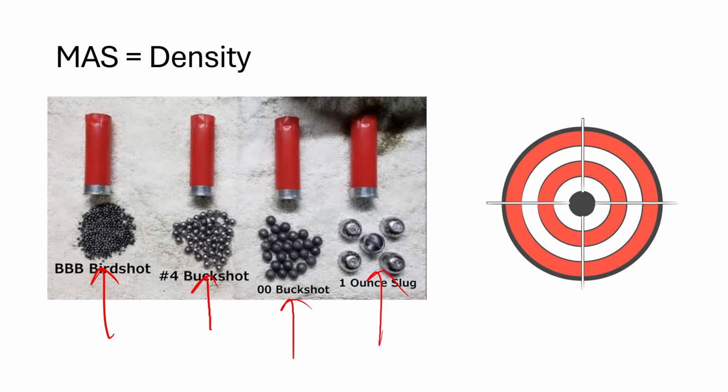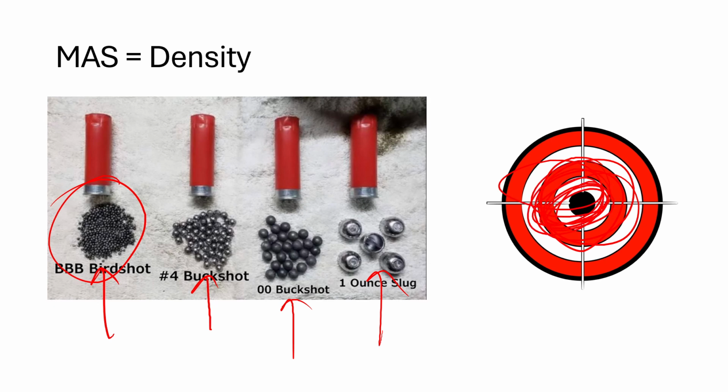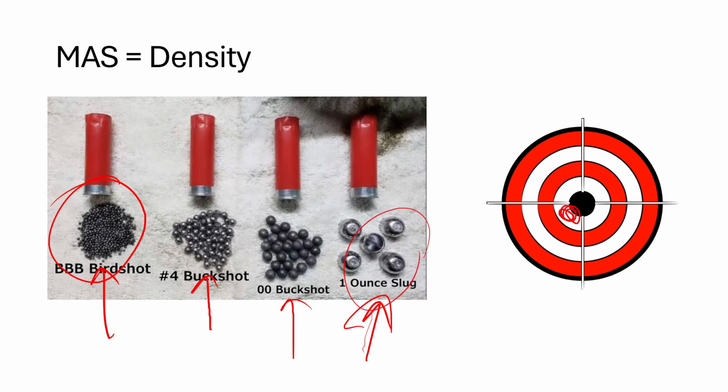So if you have a bullseye and you want to take a shot at that bullseye with, let's just say, birdshot, you're going to shoot the target. It's going to take a big portion of that target out because that's what buckshot or birdshot does, it spreads out. So you can take out more of the target with one shot, as opposed to, let's just say, using a slug. You're just going to take one portion out like that. Double aught might take a little bit more of that target out. So it just depends on what you want to do.